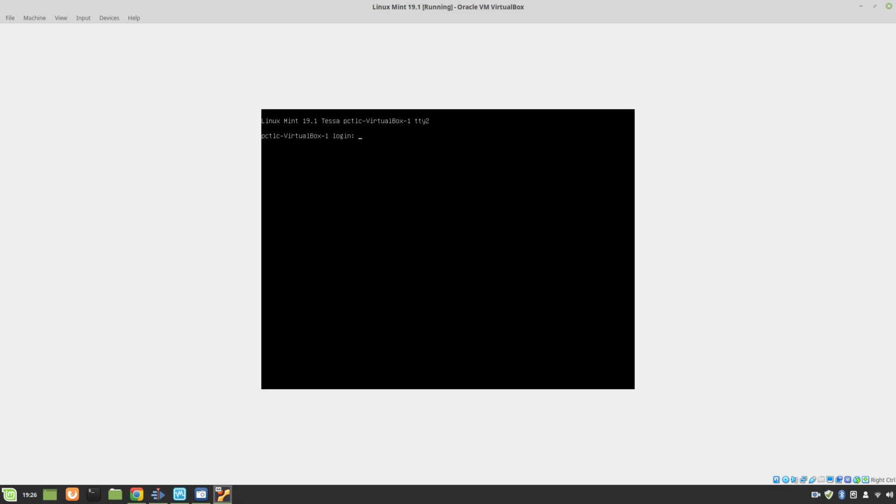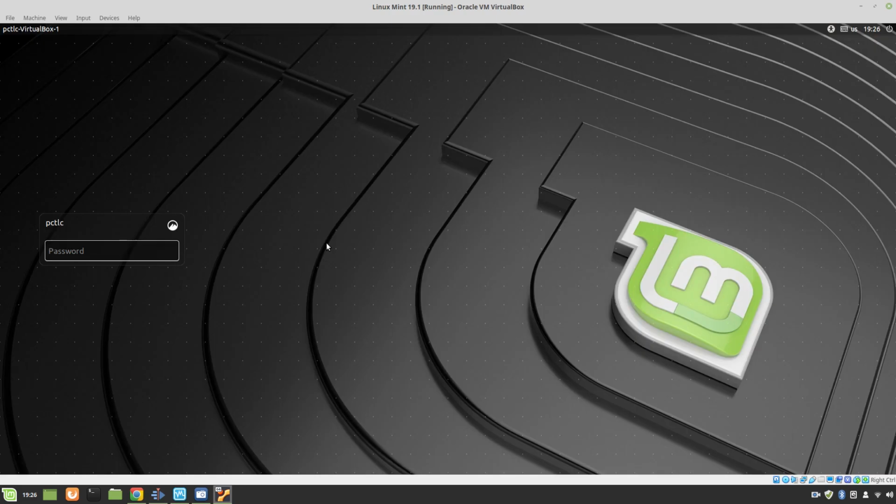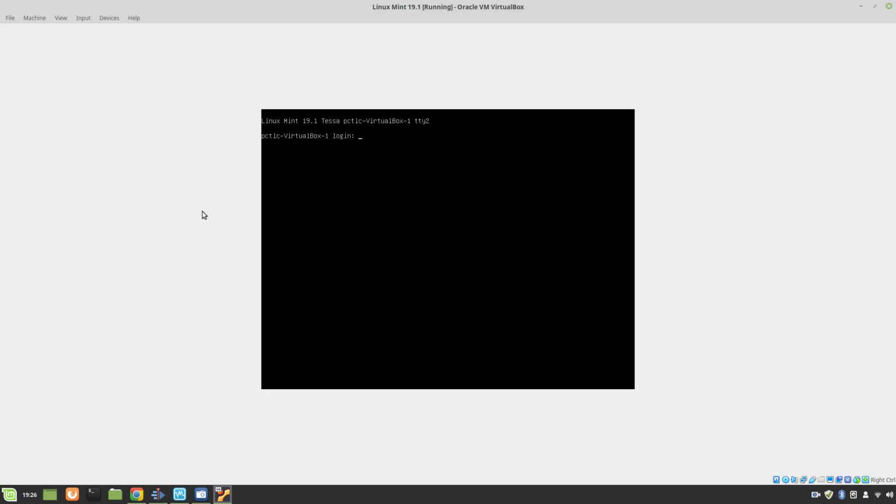Now if I go back to that screen, which I can by hitting Control, Alt, F7, you get back to this screen. Now just to look here, whatever this is here, that is your login name. So for this one, normally for me it's Colin. On this occasion I've made it PC TLC, and your name will always be all lowercase, just so you know what your login name is. So Control Alt F2, type your name, enter your password, and enter.